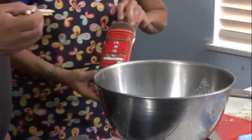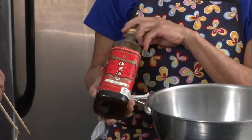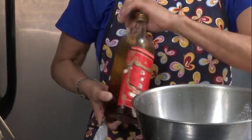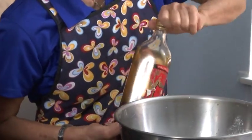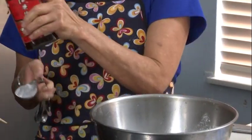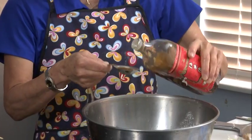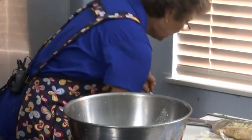Now this is an interesting thing. This is the Chinese rice wine, and it's called xiaoxing. If you don't have this at home, you could just use sherry. But we need 2 tablespoons. Could you actually drink that stuff? No, it's pretty nasty. It's just for cooking. Oops, that wasn't 2 tablespoons. 3 tablespoons of soy sauce.